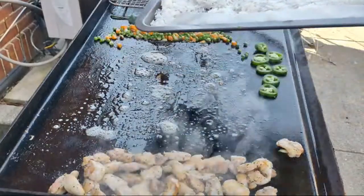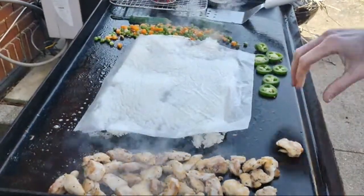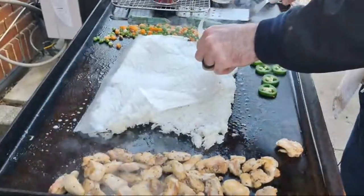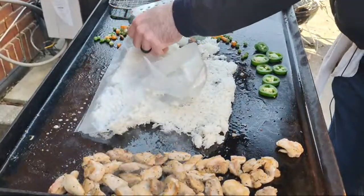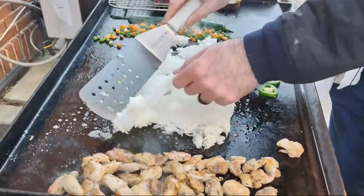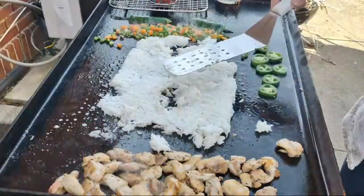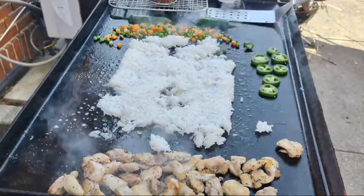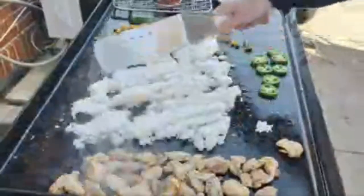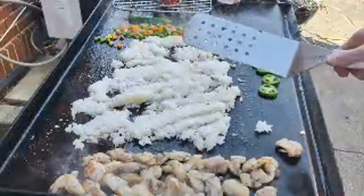Rice is jasmine rice — I pretty much always use jasmine rice from Aldi because I got a 10-pound bag I can't get rid of even though I use it all the time. Got that sweet Aldi deal, I probably paid like a buck fifty. I am a fan of Aldi. Okay, so now we got our rice down there. Just gonna let that fry up right on the griddle, I'm still on medium — I'm sure it's dropped significantly now. 400 degrees still with everything on — good.